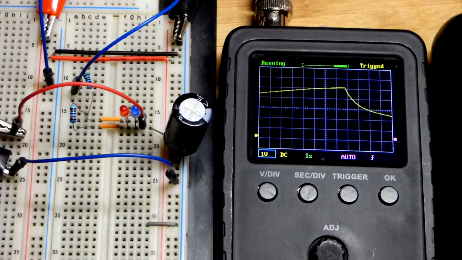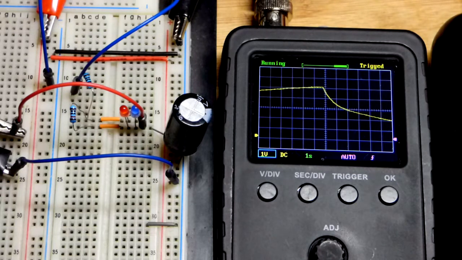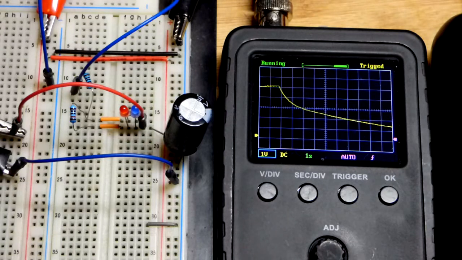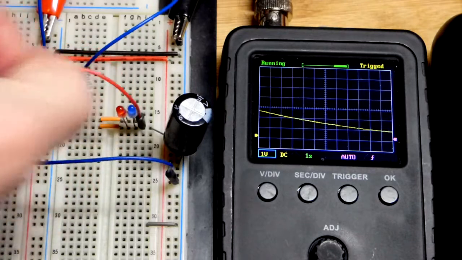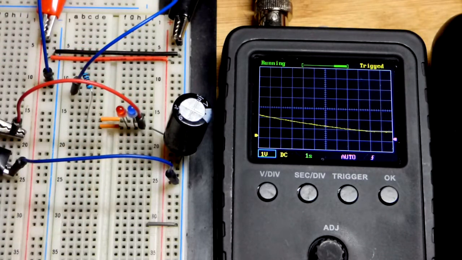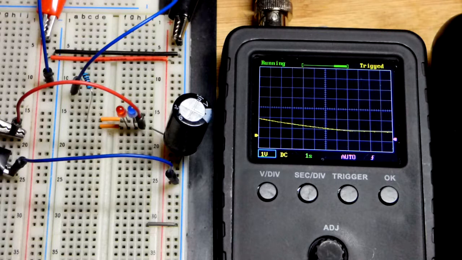And there again, you can see that it is discharging first through the LED, the blue LED lit up. And then now it's going through the resistor. What we're going to do is remove the resistor. And then you can see it pretty much leveled off right there.